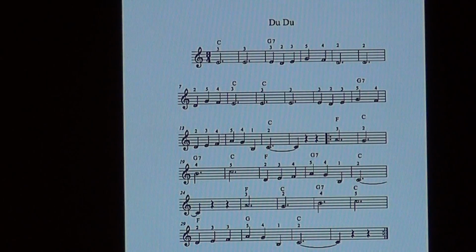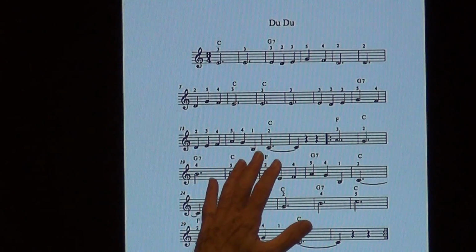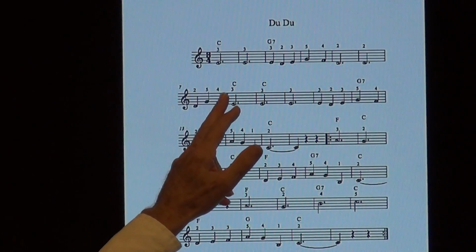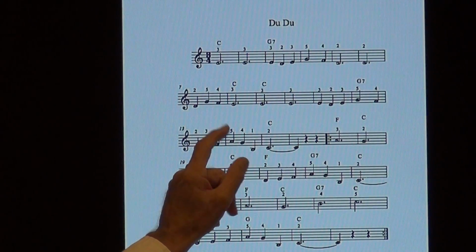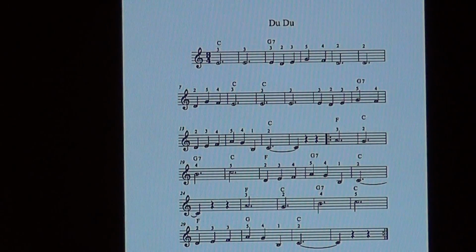Okay, "du" in American, that means you. So there are words in English, you are my true love, or you are a good student, whatever. Look at it again now. You gotta understand, this is what is called a lead sheet. A lead sheet gives you all kinds of information, and from that, a musician makes the song what it is. It's got the chords, the melody, and the notes, and very frequently, in the near future, we'll have the lyrics down there, so our singers can accompany themselves singing.